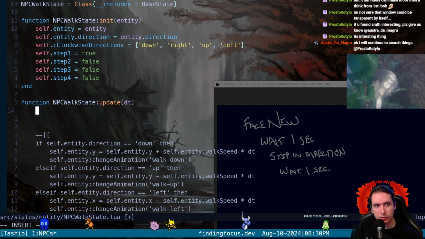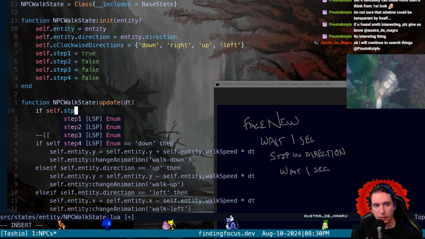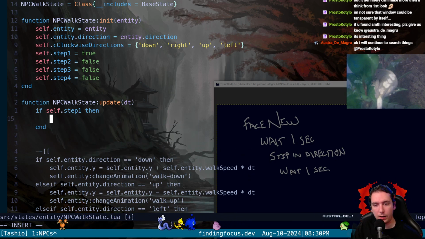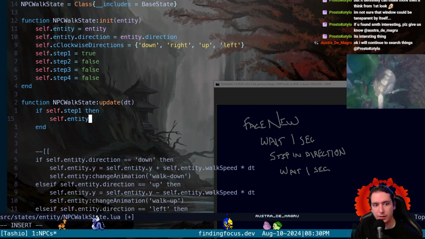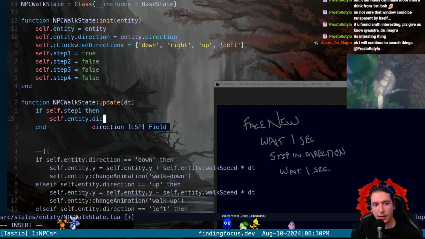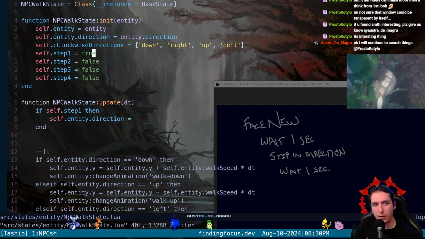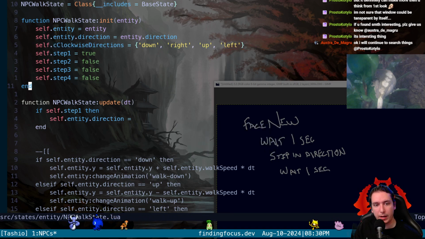Okay, so if we're in step 1, then we need to do step 1, which is just face a new direction. So we're going to say our entity's direction is going to be updated to the next direction from our possible directions.